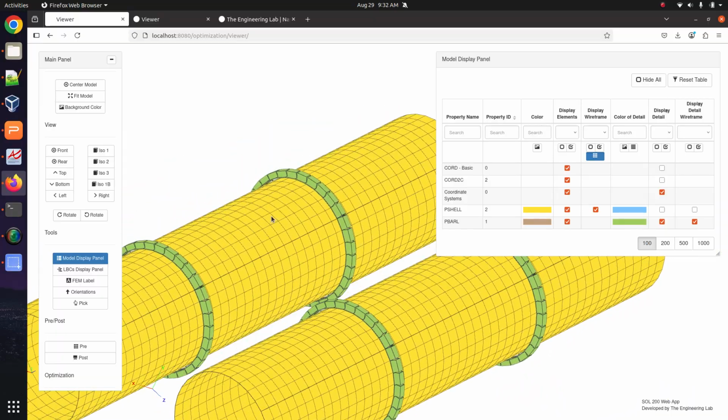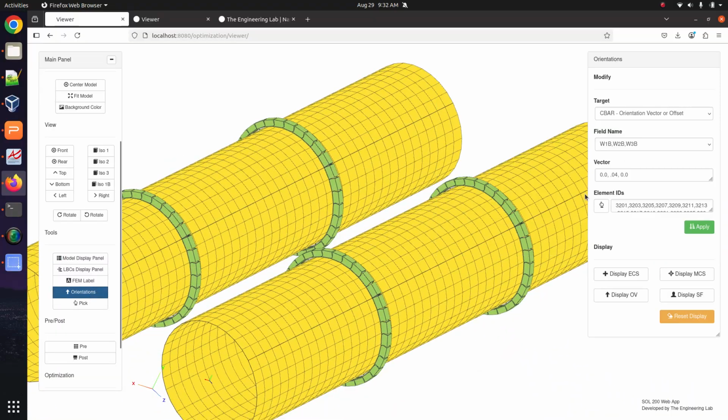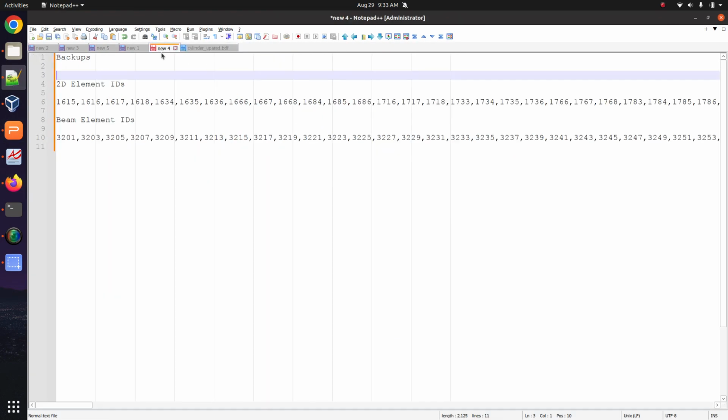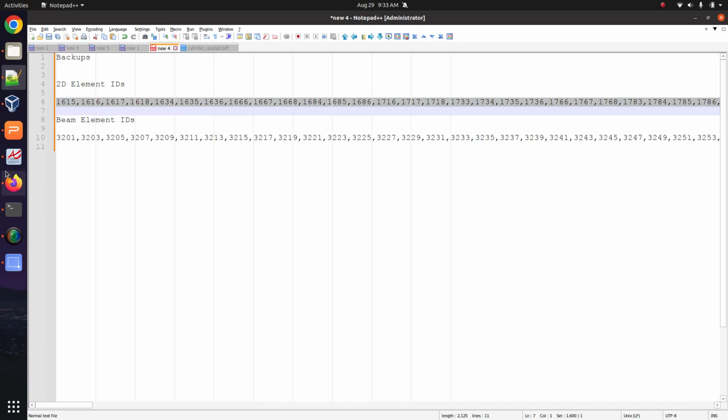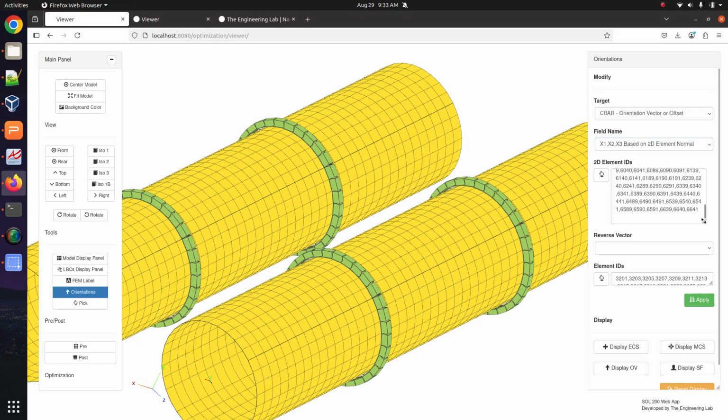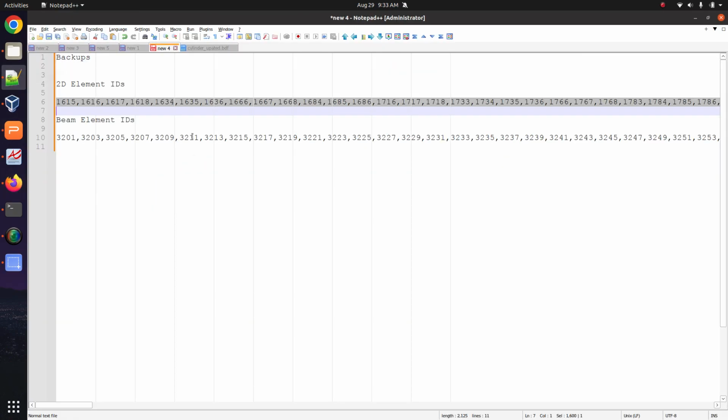Now, one thing we're going to do, we're going to use a different option here for the orientation vectors. So here, remember, I backed up the list, so we'll just go ahead and copy and paste those IDs here. And then we'll do this for the beam elements also.